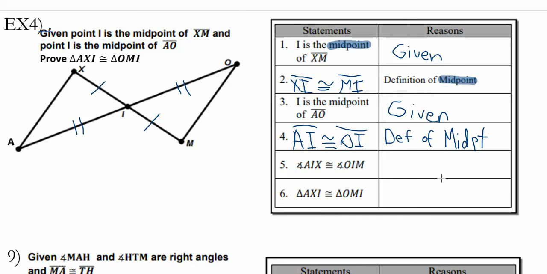Alright, and now we've got these 2 random sets of angles that are congruent to each other. Well, if we look, we first see that we've used all of our given statements, so this could not have come from a given. Therefore, we have to look in the picture and see, is there anything that we can understand as being true just by looking? And those two things are, again, shared side or vertical angles. In this case, I see the two angles across from each other, so the reason is vertical angles.